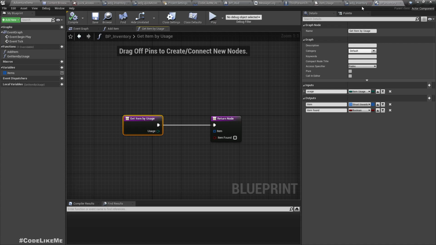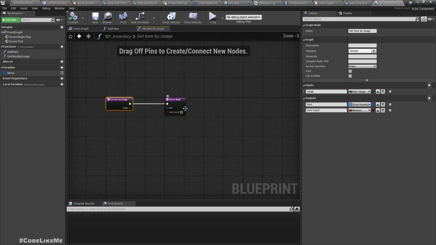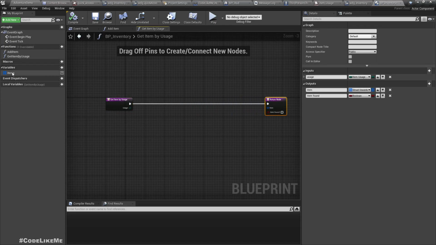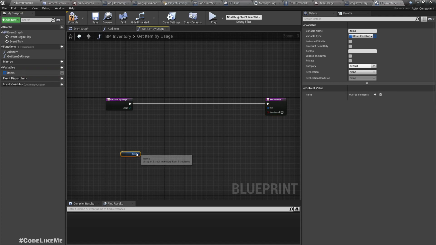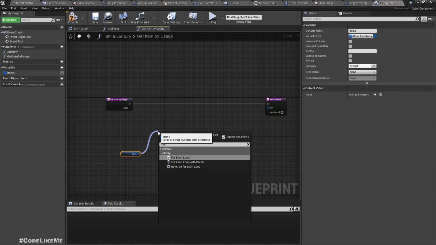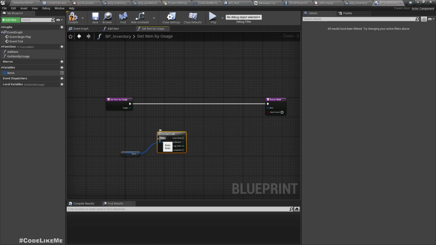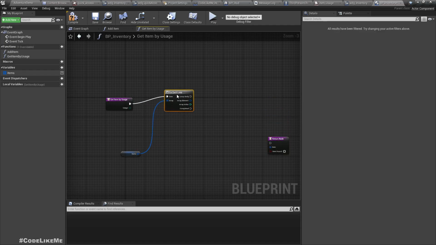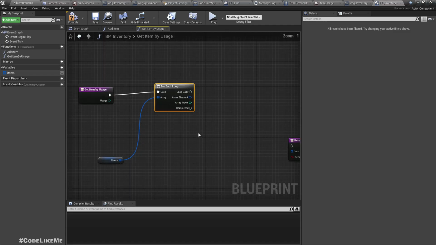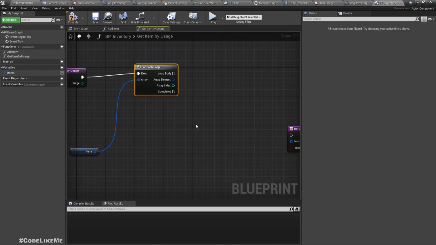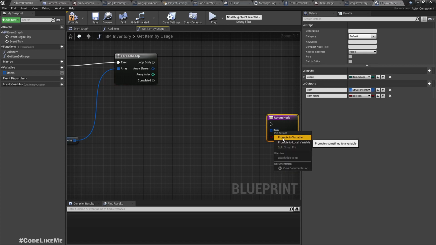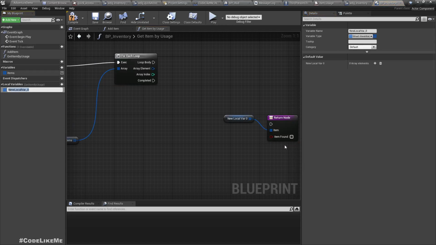So here now, how do we implement this? We can go through all the items with a for each loop, and let's have a local variable. Let me promote this to a local variable.